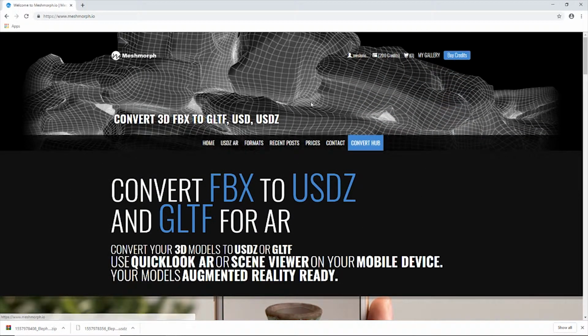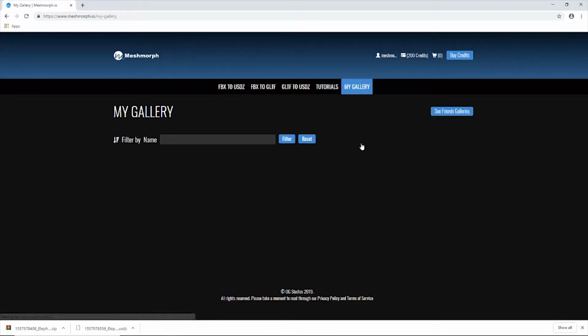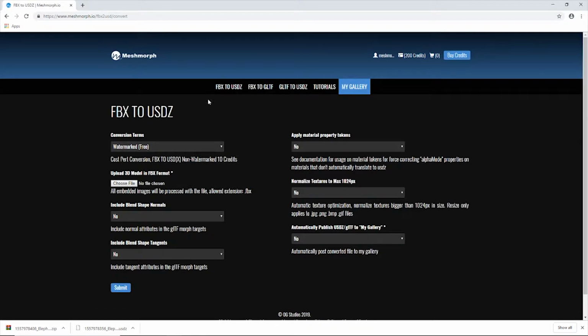In Meshmorph.io, I'm going to go to Convert Hub, select FBX to USDZ, which will also generate the GLTF I need for displaying in my gallery, so I don't have to do double work.